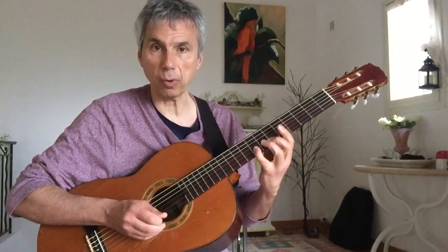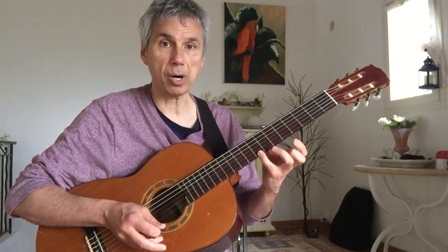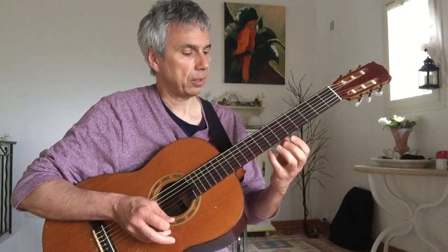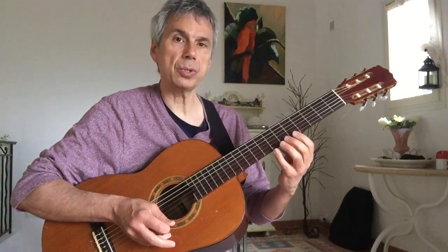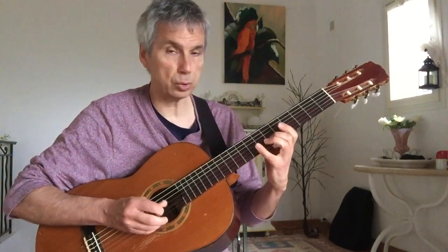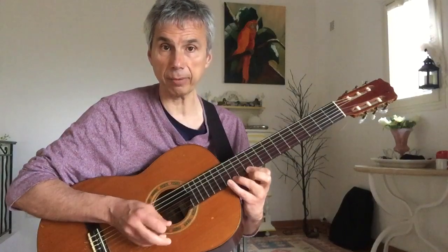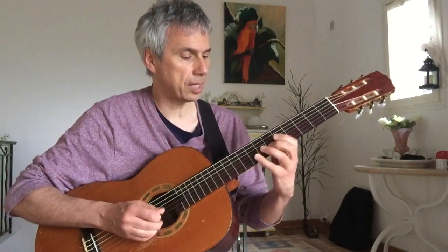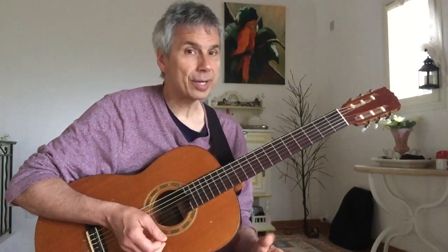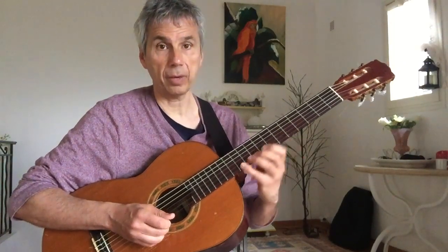So I would go 2-4, 1-2-4, but then, of course, for the last part, the 1-3-4, I don't have a string to play that on. So what we can do then is use the same finger pattern, but on the same string, and shift. So it would give me this: 2-4, 1-2-4, and then shift here, 1-3-4. So in time, of course, you can see right away that the challenge is the shift on that one string.